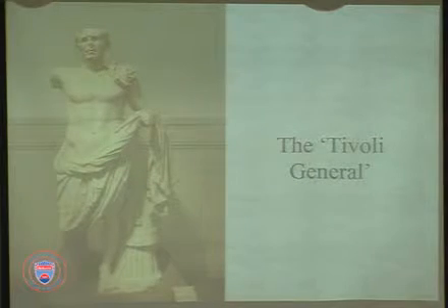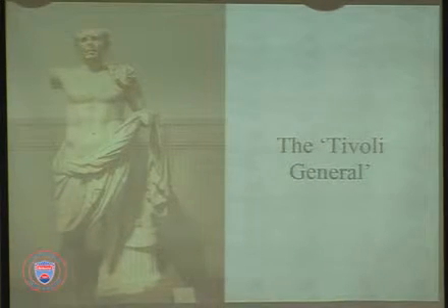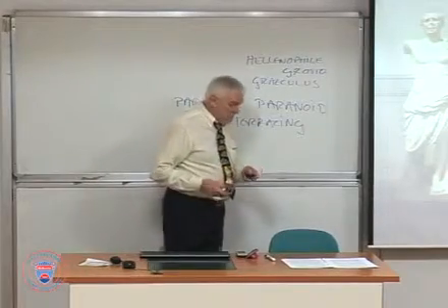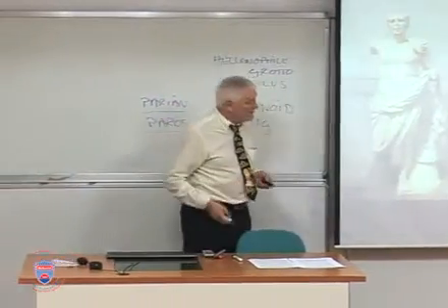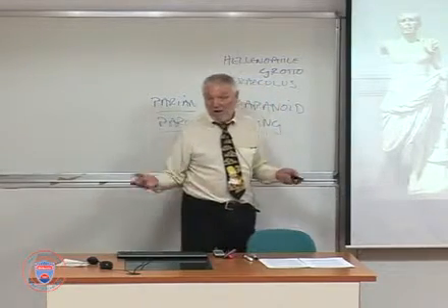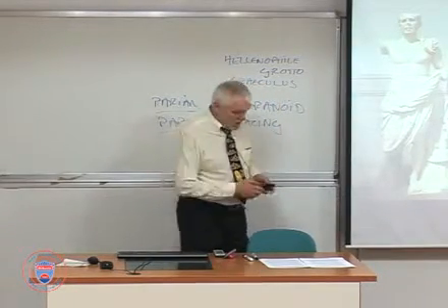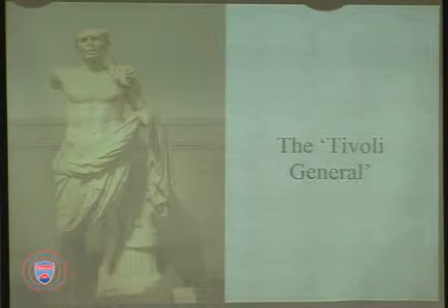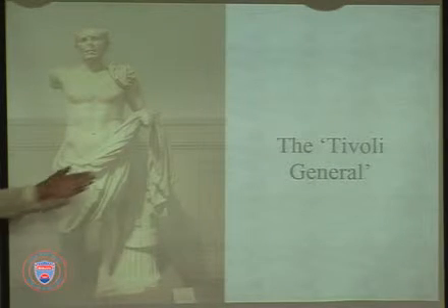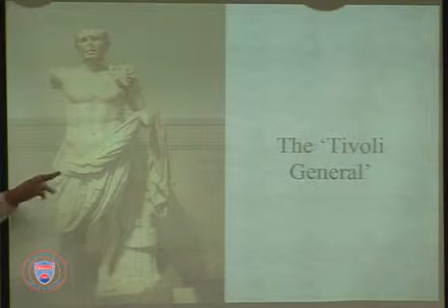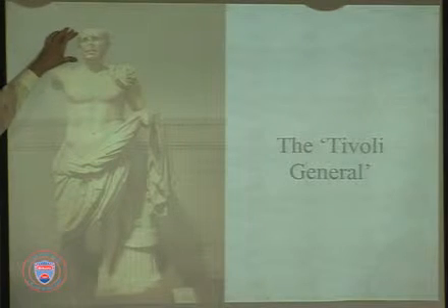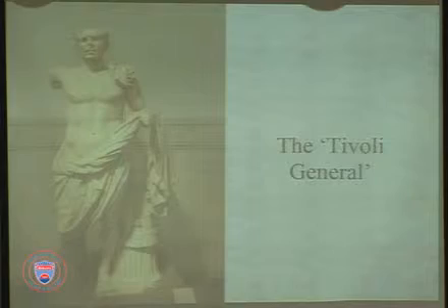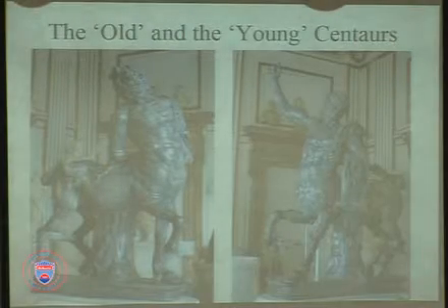Well, Hadrian's Villa at Tivoli has got some wonderful pieces of architectural development in it, architectural interest in it. And as you can imagine, a home for an emperor, it's also got some incredible decoration. We've already seen some copies of classical Greek works. There are original versions of late Republican sculpture in the villa. I showed you a black and white version of this, the Tivoli General. There you've got the sort of old general's head on the young man's body. That was actually found at this particular place.